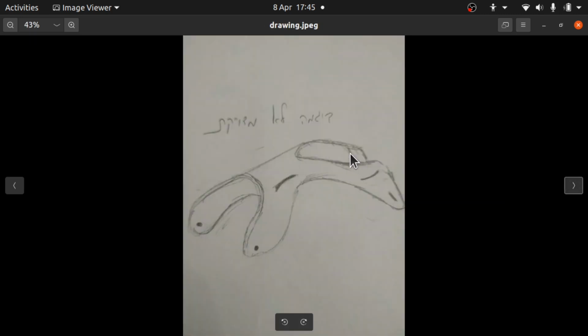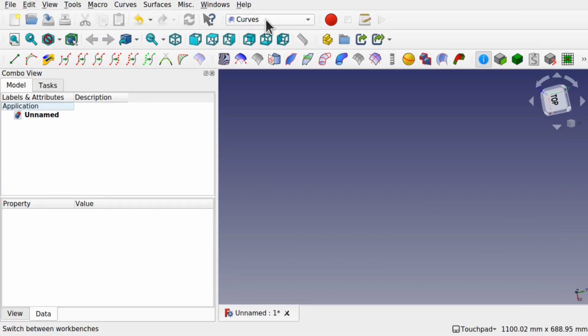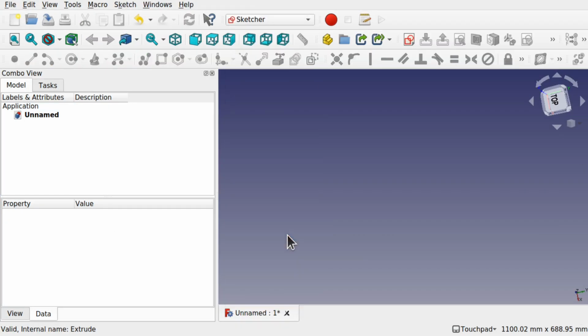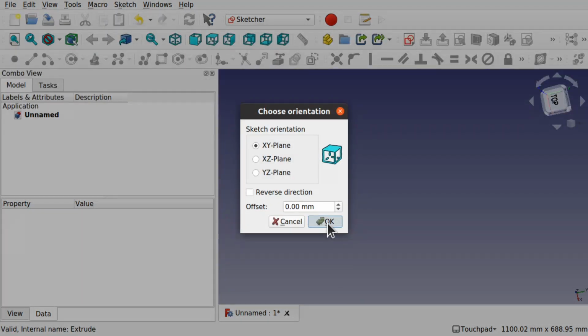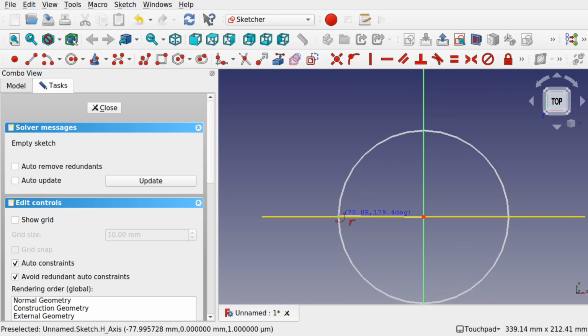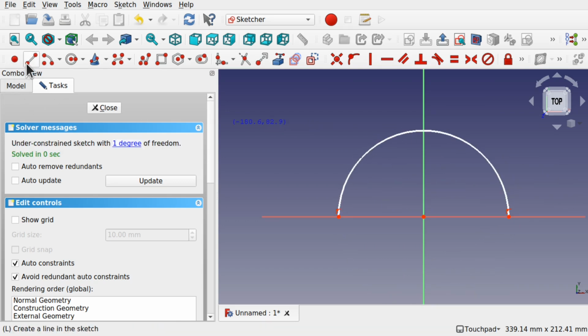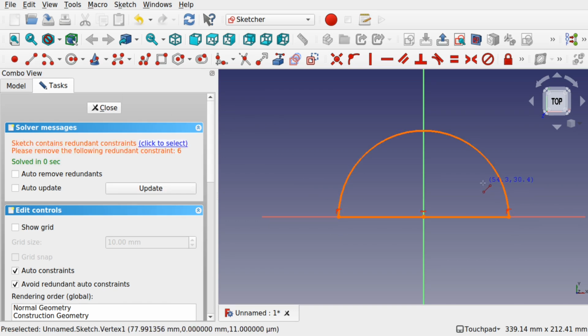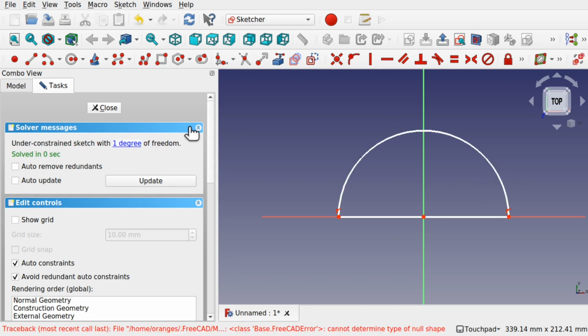So first of all, let's come over to FreeCAD, and we're in the sketcher. We're going to create along the XY plane, we're going to start to create the actual half a cylinder. So I'm going to use an arc in here like so, and we'll join up these two and set the radius. Let's click to select that and delete.